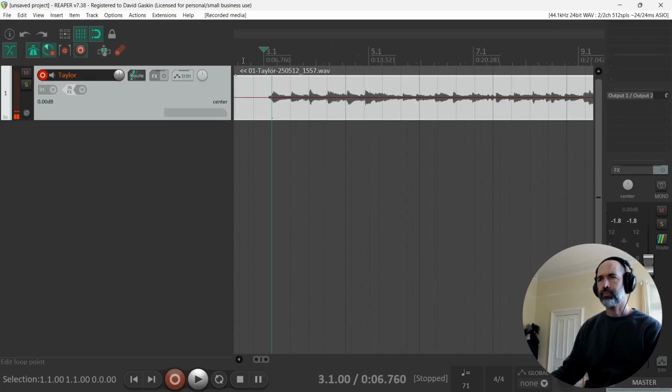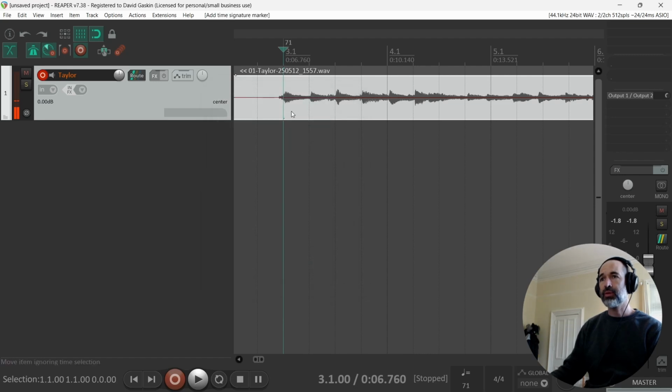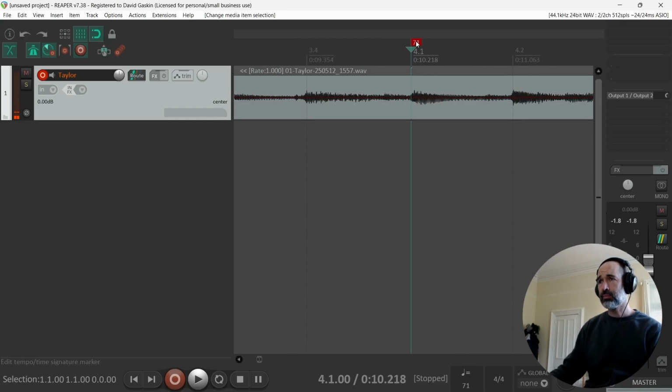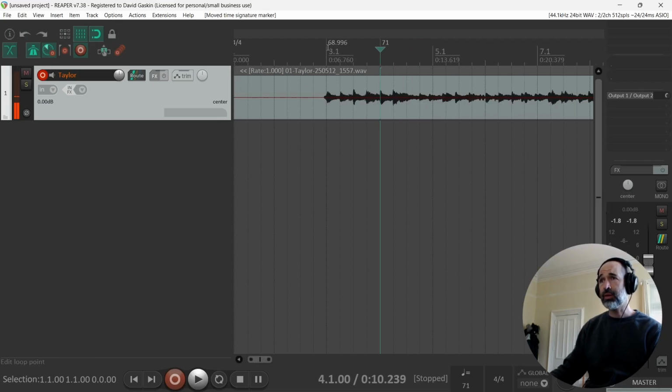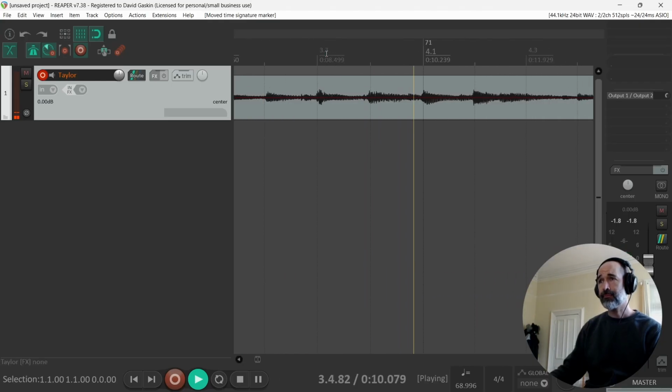All right, so here we are. Something happened to my audio, so I am overdubbing this. So here we are. We're adding a tempo marker at the beginning of our track at bar 3, the BPM set to 71. And what I'm doing is I have a hotkey where I can control click to add a new tempo marker, and then click and drag to move that tempo marker at the beginning of the next bar. And as you can see, that changes the previous tempo marker. Now we're at 68 BPM.